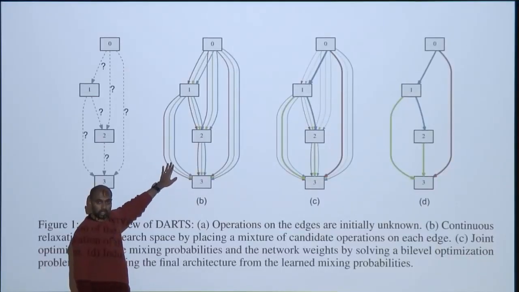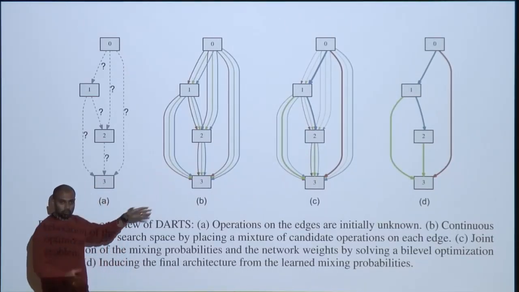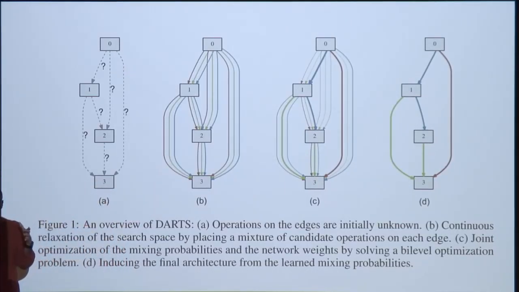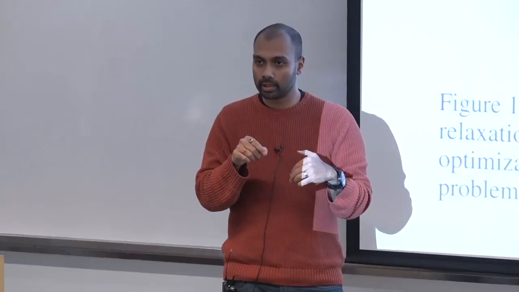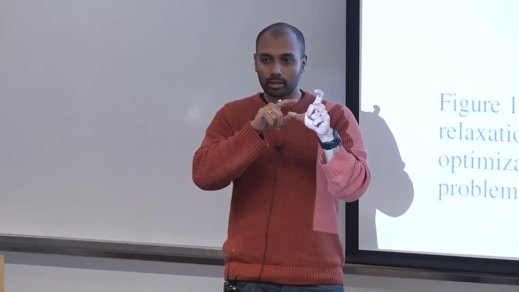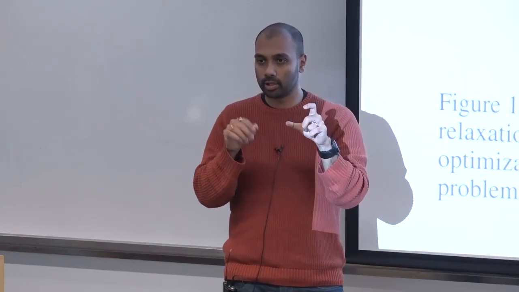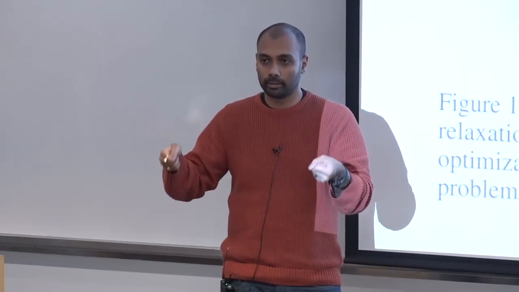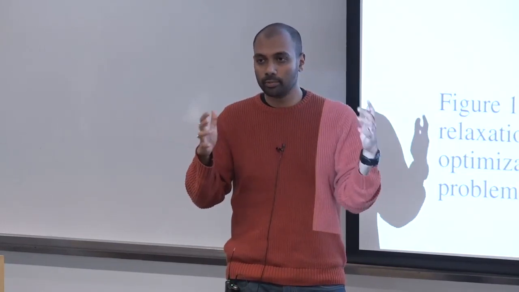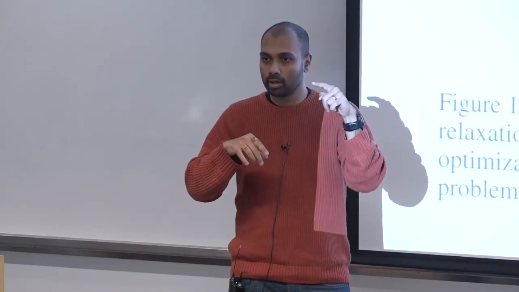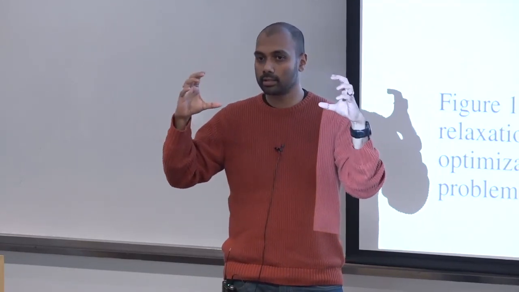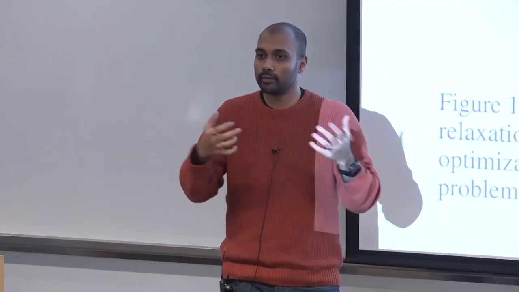Issues? Yeah. All I was pointing out is that if you maintain weights over all your architecture, the memory required for representing this graph blows up, right? Let's say you have a graph with n nodes and v vertices. For every vertex, you now have times k vertices, because k is the number of operations you have in your bag that you are considering. This becomes n node times kv, that's the size of your graph, and this is massive. So you can't fit it into GPU memory.